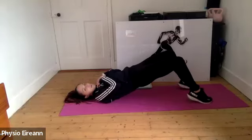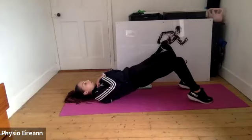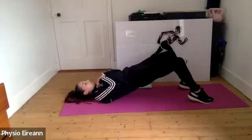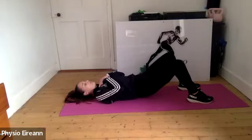Down and up, high hips, four, three, two, one. Down and up for four, three, two, one. Down and up, four, three, two, one. Down, three to go, up we come, four, three, two, one. Down and up for four, three, two, one. Down and up for four, three, two, one. Heels down, again gently curving that spine down.